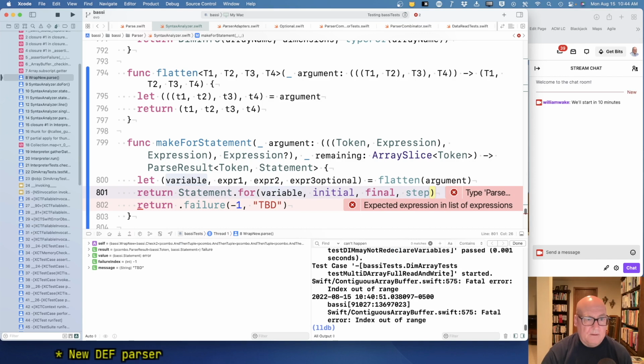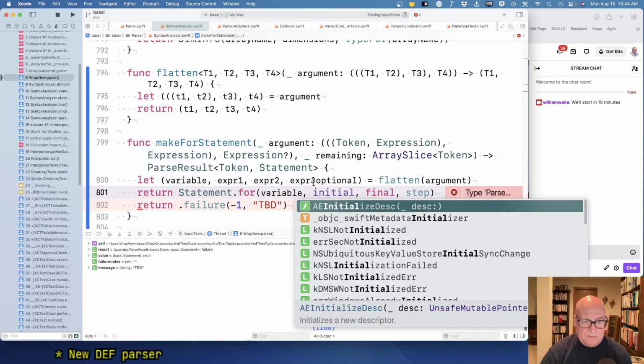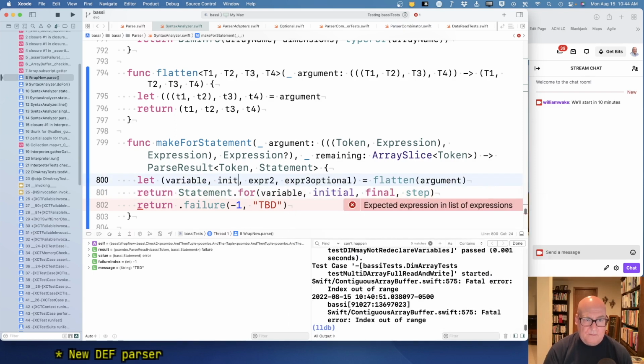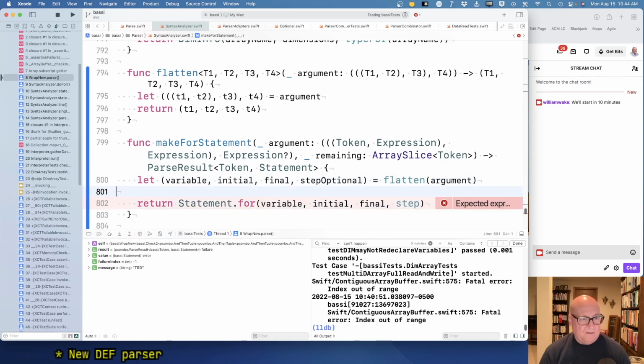Statement.for variable, initial, final, and this is the tricky one, step optional. I'm gonna have to do something about that. It might not be present. Okay.